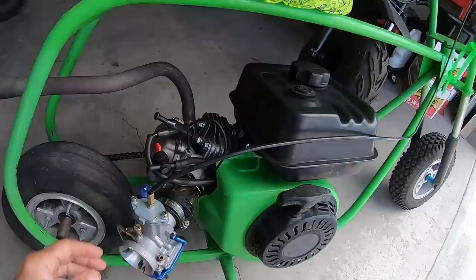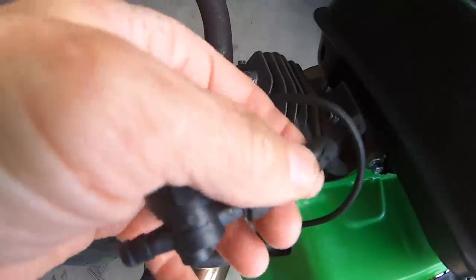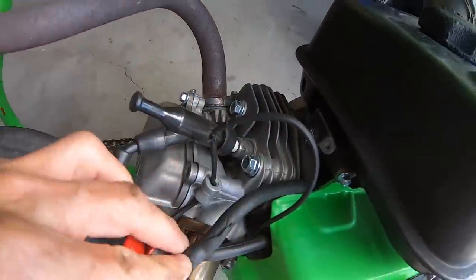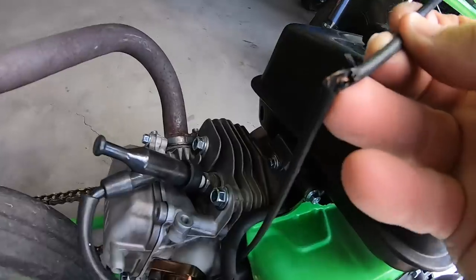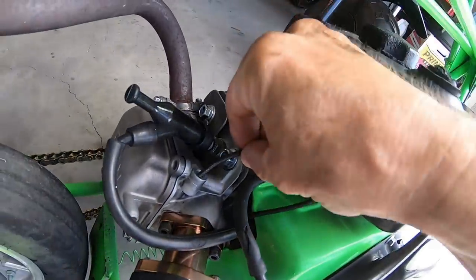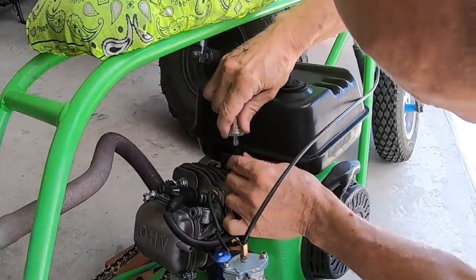I already found a couple potential problems with that bike. For one, it's got a giant hole in the fuel line right here. So that possibly could be why it's not running right. I mean, maybe, I'm not sure. And then the wire off the coil for the kill switch, which is bare in some spots, is just sitting down in here. So I think I'll fix those problems and then go from there. Throw a filter on here.